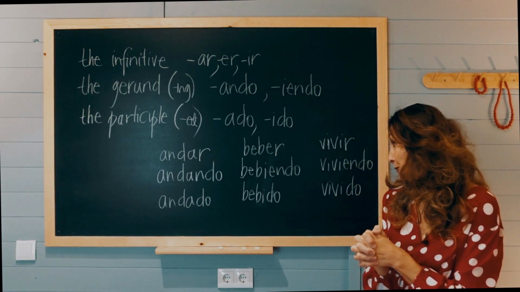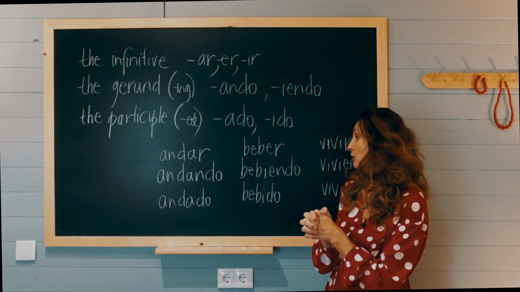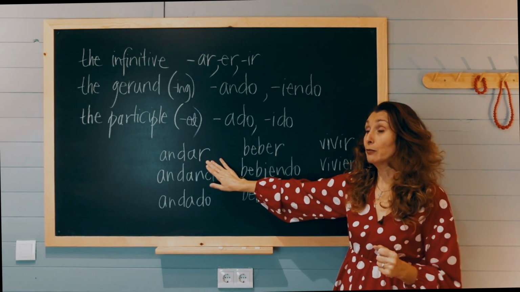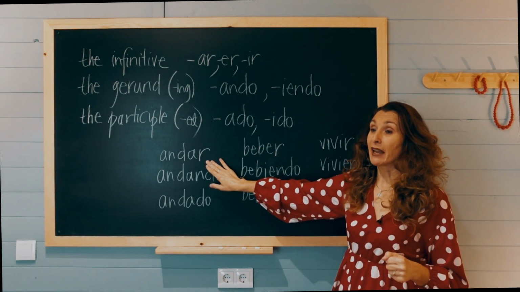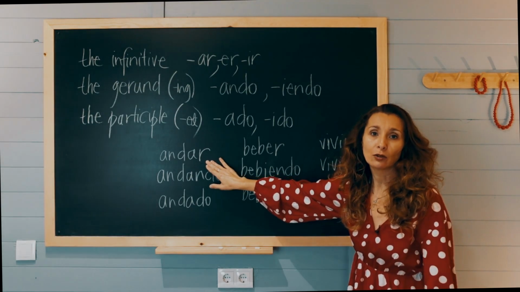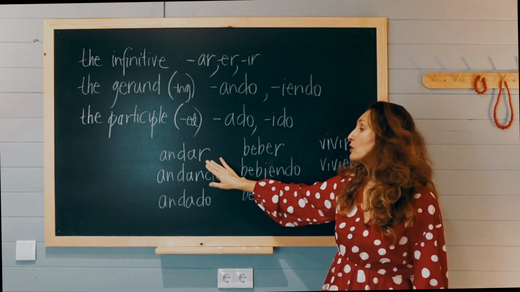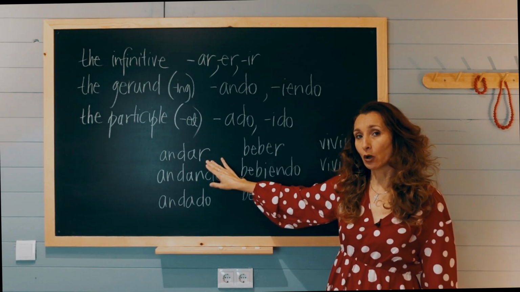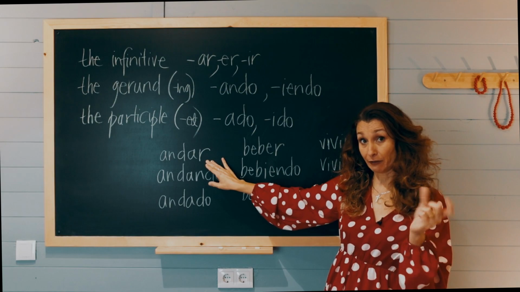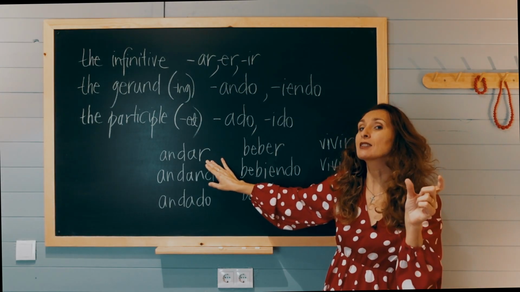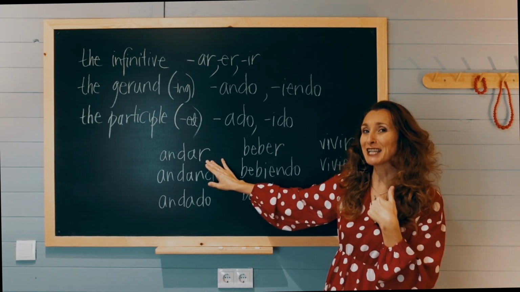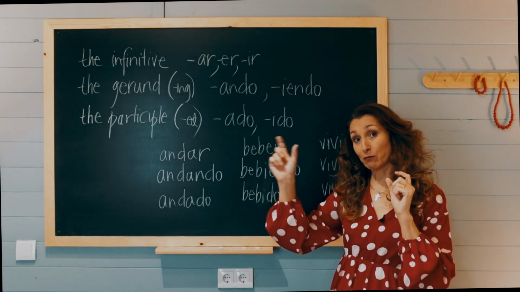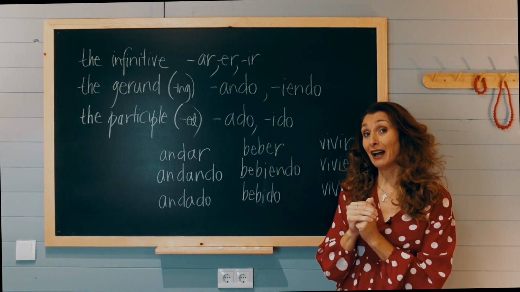So, for example, a combination with a sentence with andar, where there's another verb, you might say, I don't know, you sprain your ankle or twist something, and you say, uf, no puedo andar. I can't walk. No puedo. Puedo is a verb, and puedo tells us the person. Puedo is I can. No puedo andar. Okay, so we have puedo followed by andar.